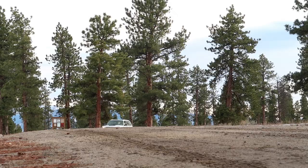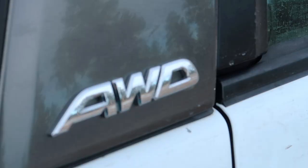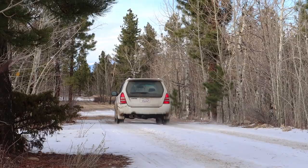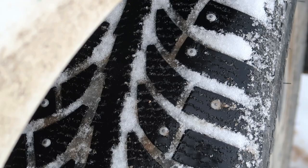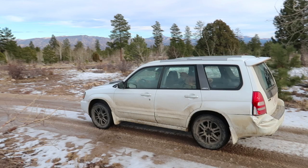It's a 2004 Subaru 2.5 XT. Now we can tow the Scamp with peace of mind because the Subaru has all-wheel drive, and it still has a turbocharger so there's plenty of power to pull it around. It's automatic, which wasn't necessarily what I wanted since I love driving manual, but it's better for towing and that way Elsa can drive it no problem. It's got a big sunroof, plenty of room for sleeping in, and it came with studded snow tires — which was a really nice perk, especially as we drove home that night in a snowstorm.